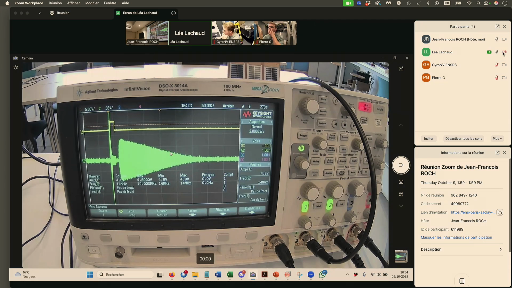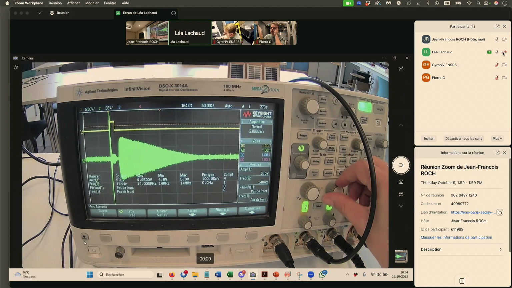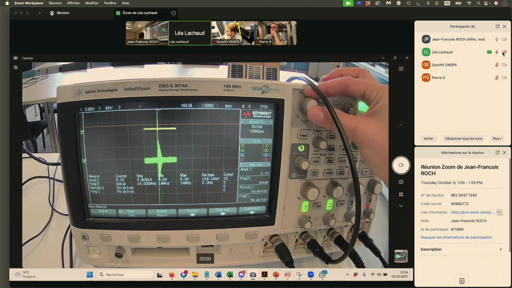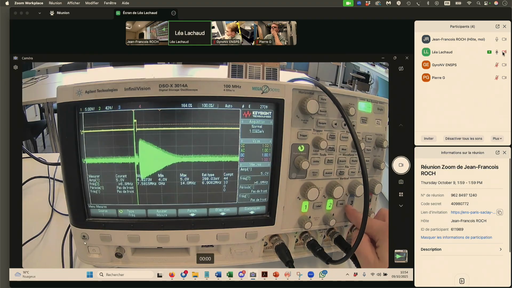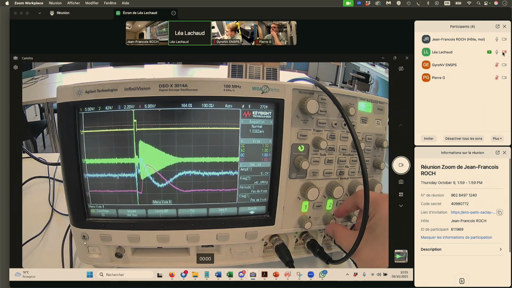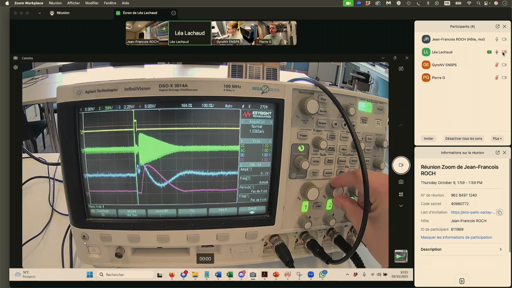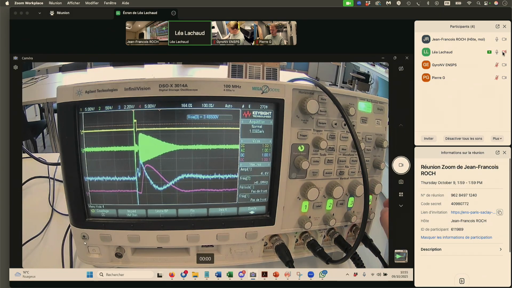Right? So I was going to directly dive into the spin echo sequence, but maybe before that, Jean-François, you want me to show the Ramsey? Yes, the Ramsey is good. Yes, if we can look at the Ramsey fringe, that's perfect. Okay, sorry. This is not a measurement that I did today, but I can show you the principle. So going back to the situation where we have all our signal, I'm going to say a word about each of them.